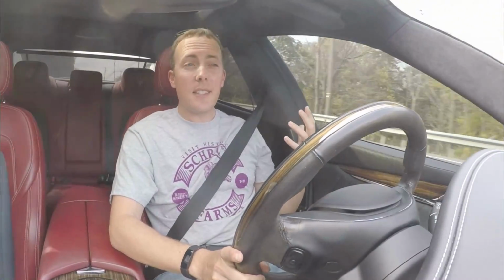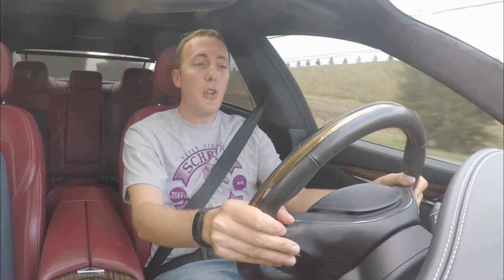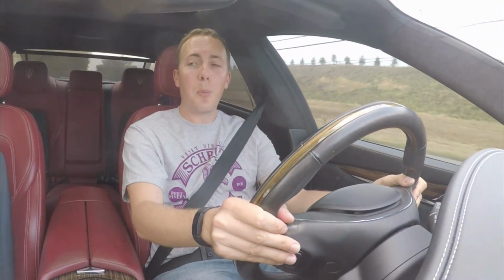Now, the other thing about these is that depreciation really hits them very hard. If you wanted to buy a new Quattroporte in 2020, you're going to be spending at least $115,000, $120,000, and this car is less than half of that. This is a '17, obviously 3-4 years old. This is on sale for like $47,000. So under $50,000 in 4 years for a car that cost 120 grand new, which is pretty crazy.